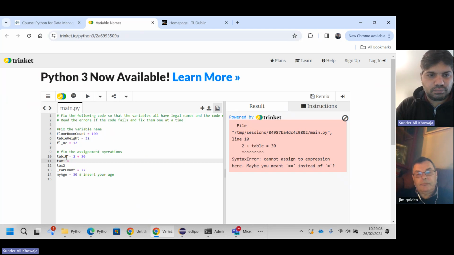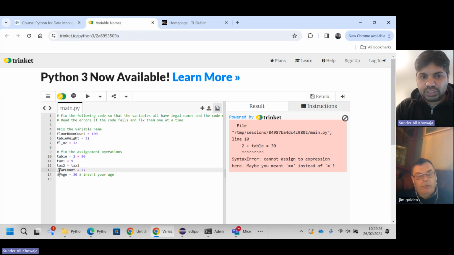Let's say, and we have value of text1 equals to 9. So this would work, otherwise this won't work. And maybe you can initialize the value of car count, and you can initialize the value of my age.